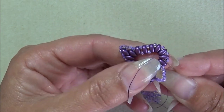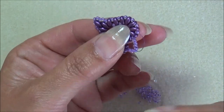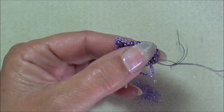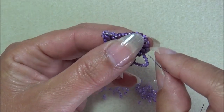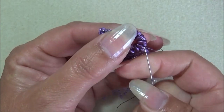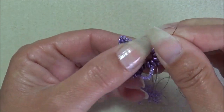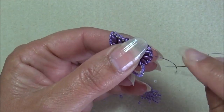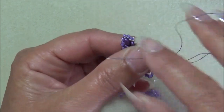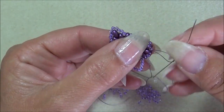There we go. Under the thread, pull it through, you get a little loop. Put your needle then through the loop, and it puts a little knot in between the beads. Go through the sea bead, next Superduo, under the thread, through the knot, through the loop I mean, sorry.